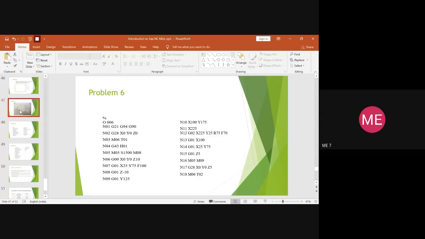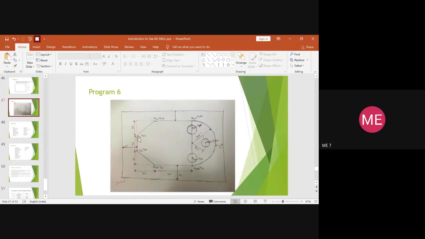Once it is started with the end milling, you have to provide the coordinate for the next point. I told you in the previous class also, in CNC mill, we just give the coordinates which are varying. The constant variable, no need to assign. Here also it is X25, here also it is X25. So don't give the value for the coordinate X, only give the coordinate value which has been changing. So here X was 25. When it moves linearly in your milling operation, here also X will be the same coordinate value. So X is 25. No need to write this.